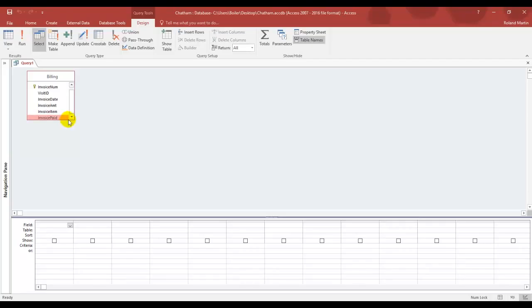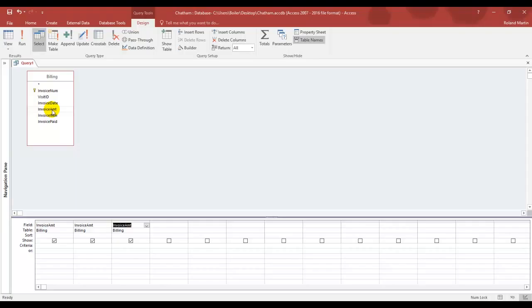Now let's add our field. We're going to add invoice amount, and we're going to double click this 3 different times to add 3 copies of the field to our design grid. And of course we have a reason for doing this.